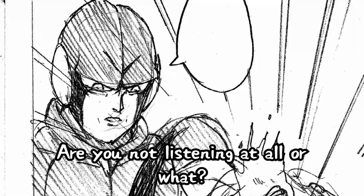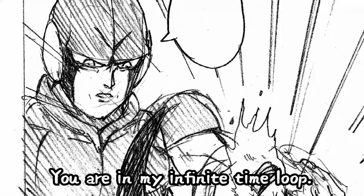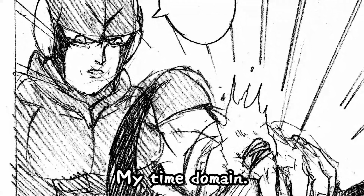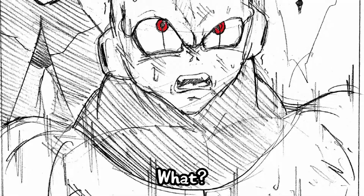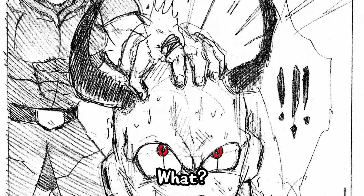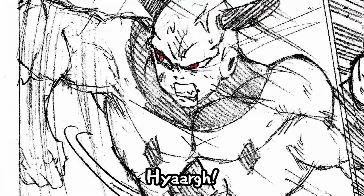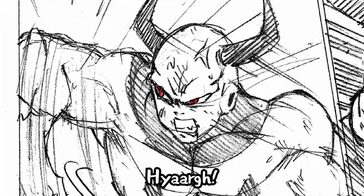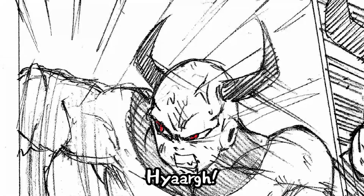"Are you not listening at all or what? Now I definitely know you are no Jiren. You are in my infinite time loop. My time domain." "What?" As out of nowhere, Hit would appear once more, as if out of thin air, placing his hand on Jiren's skull as if he was a child, with his time ring still mysteriously glowing. But Makoto would not allow this for long, swiping his elbow behind, but some way somehow, Hit would no longer be there. Not even vanishing, just completely gone, as if he wasn't there to begin with.